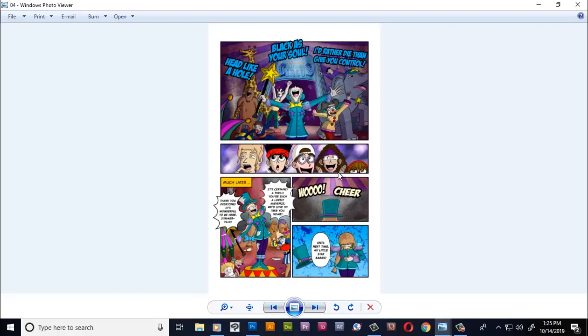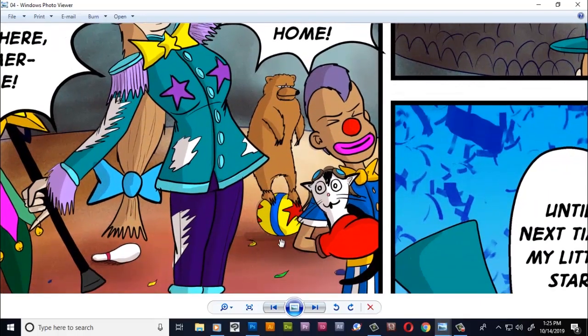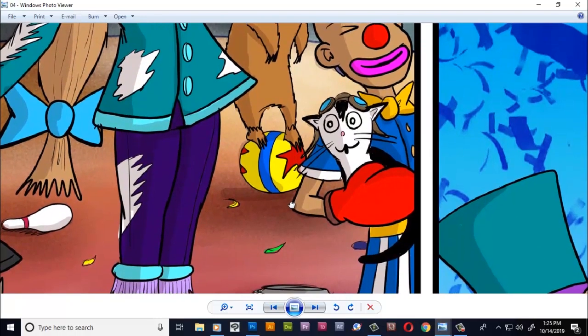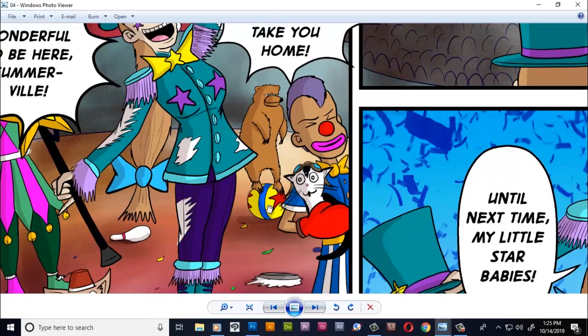Also, I just realized now that I'm looking at this again, there's a small bear on a ball. And I think that's the Pixar ball, isn't it? It is. I just now noticed that. I was like, oh my God, that's like a small bear cub. Oh God, the mom's going to be angry.